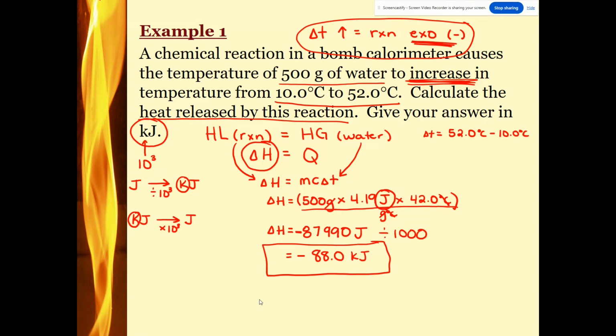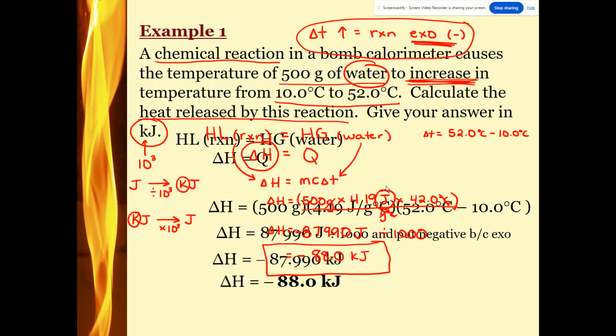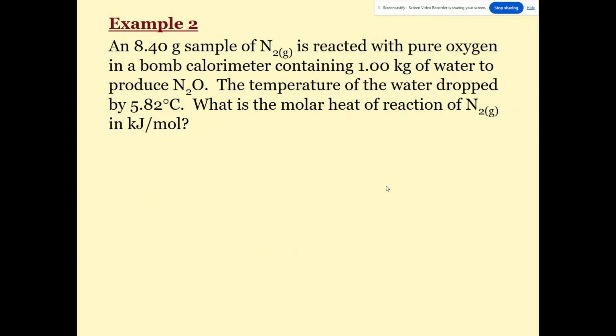So this is the first example of how we solve a calorimetry problem. Okay, you again have 2 substances. That's how you know it's calorimetry. You have water and something reacting, some type of chemical reaction. Okay, let's look at the next example. The next example is more common to what you're going to see being asked.